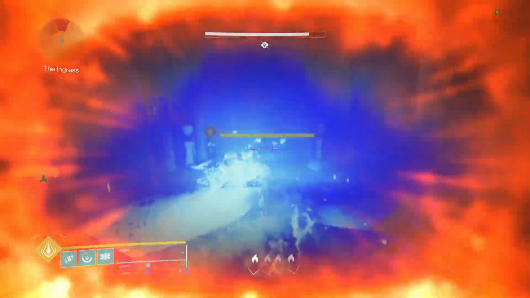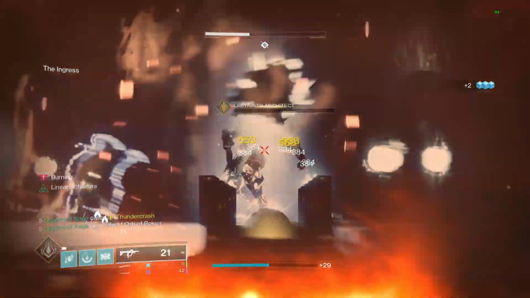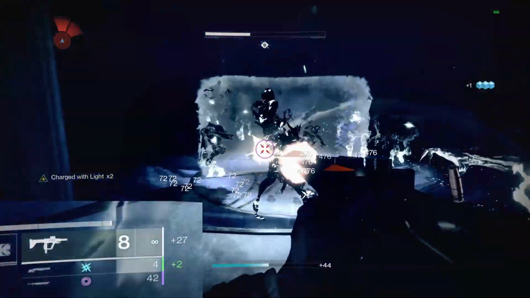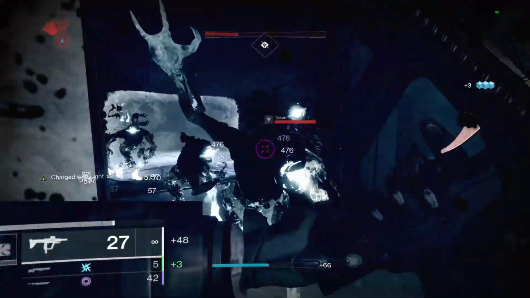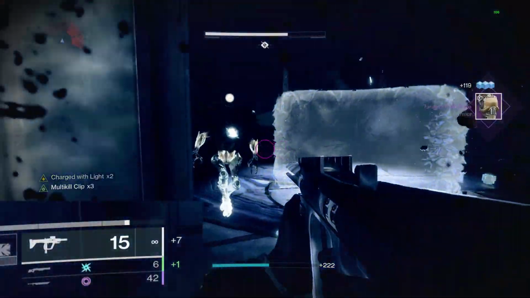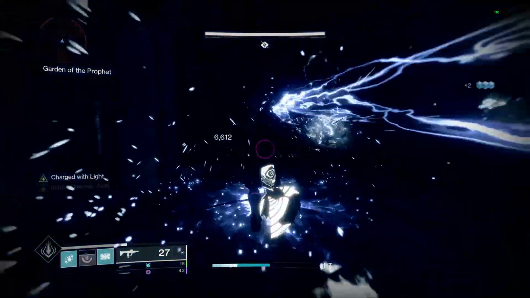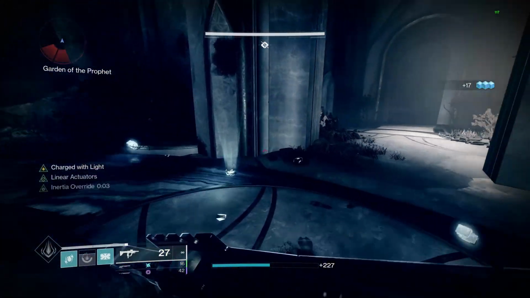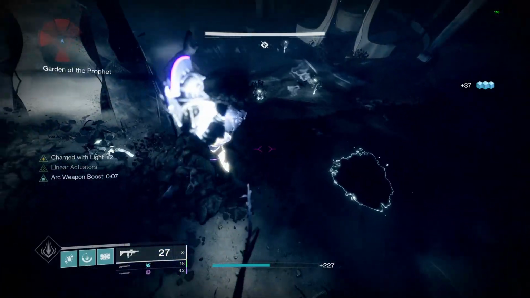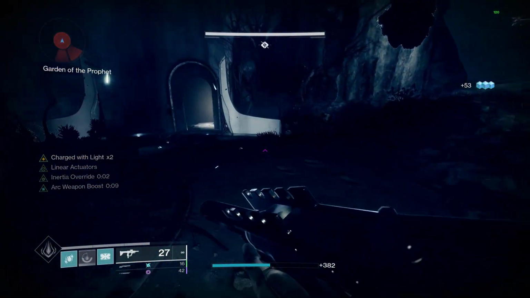Thundercrash, while not as powerful as it would be with Celestial Nighthawk, is still great for some burst damage. Heavy-Handed will let you gain shotgun ammo when you get kills with the SMG, sidearm, fusion rifle, or shotgun while surrounded by 3 or more enemies. Picking up the wells will give you Charged with Light x2, which in turn consumes a stack on your next melee to immediately get 50% melee energy back. That with the well will have your melee back in just a few seconds.